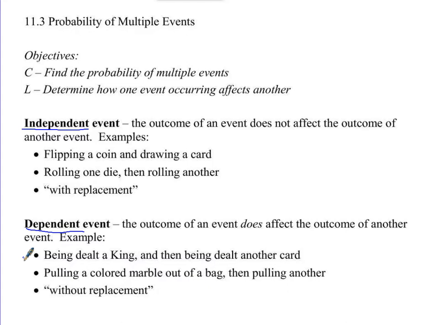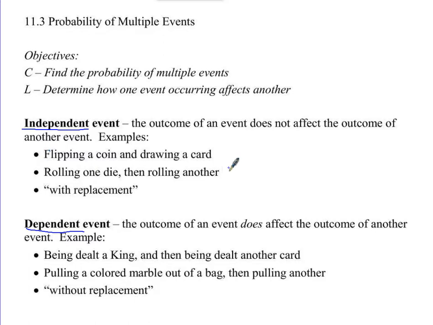So first of all, independent event. The outcome of an event does not affect the outcome of another event. We've seen that a couple of times. First, flipping a coin and drawing a card. If I flip a coin with one hand and then I reach into a pile of cards with the other hand, it doesn't matter if I come up with heads or tails. That's not going to affect the outcome of me drawing that card. Or it doesn't matter what card I draw, when I flip that coin, I can either still get heads or tails. So those are independent events. They do not matter compared to one another.